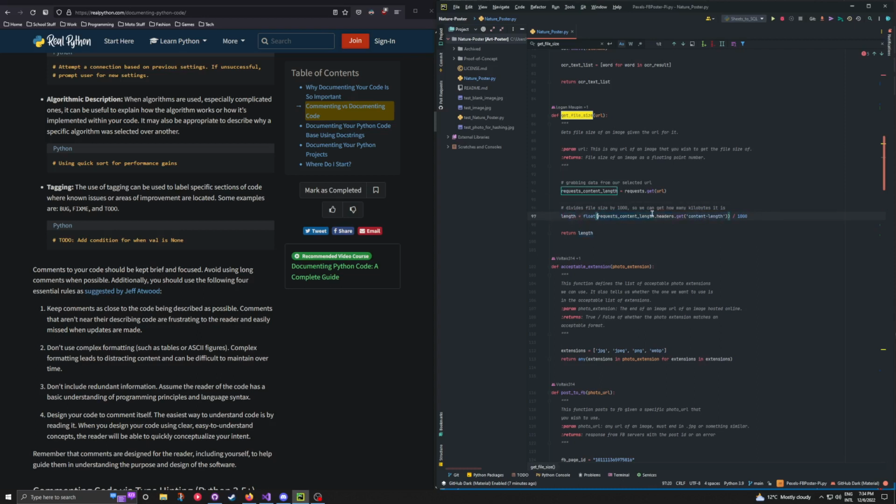This length variable represents how many kilobytes the file is, because no file is going to be less than a kilobyte. Trust me, when you're getting images from Pexels, no image is going to be less than a kilobyte. It literally has to be a certain resolution in order to even get on their website. So there's no point in getting the image in bytes. It's too much data to store in a float. Like a float can handle that, but it's just pointless. So I go ahead and divide it by 1,000.